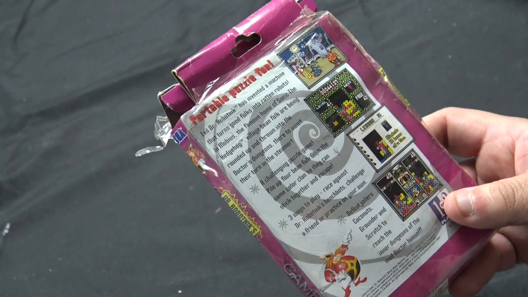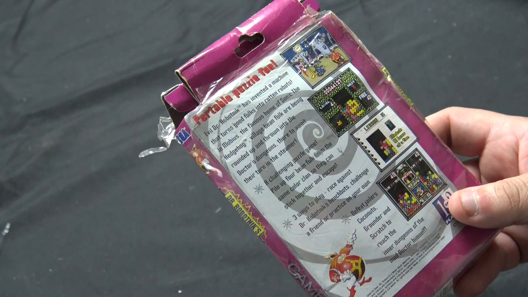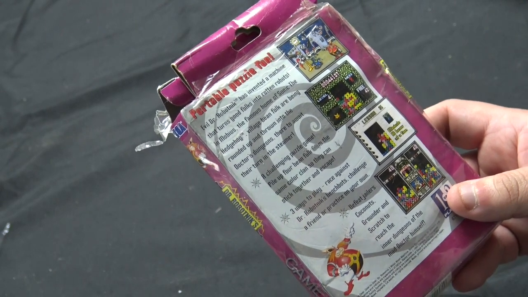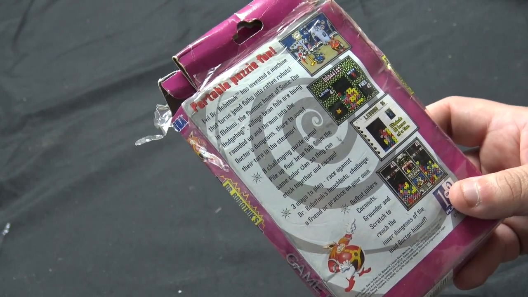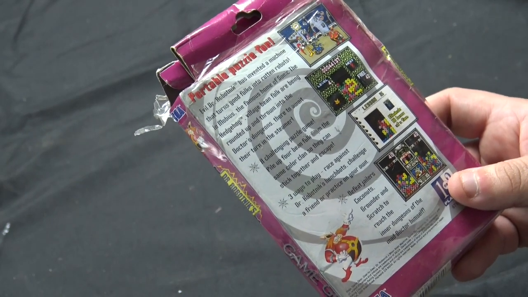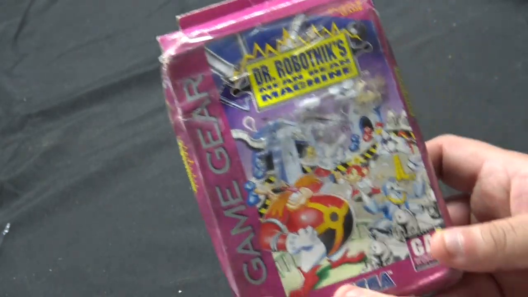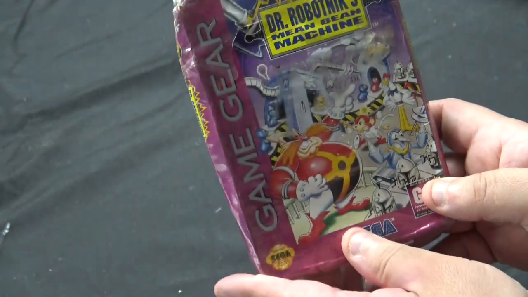3 ways to play. Race against Dr. Robotnik's henchbots, challenge a friend, or practice on your own. Defeat jailers, coconuts, Grounder, and Scratch to reach the inner dungeons of the Mad Doctor himself. So, again, we have a mushed version of Robotnik's Mean Bean Machine.